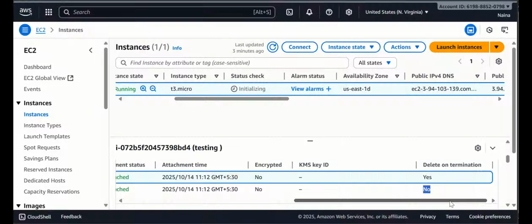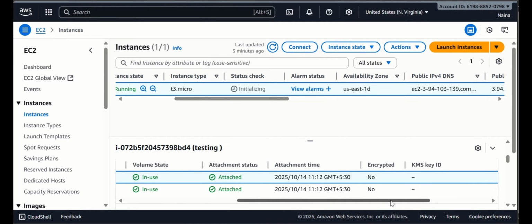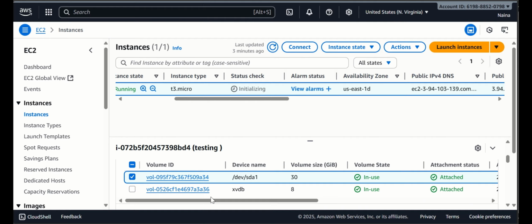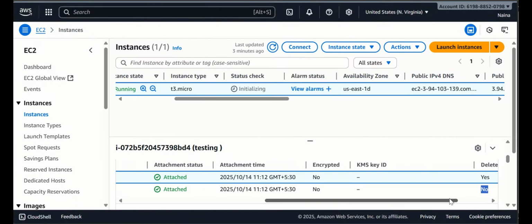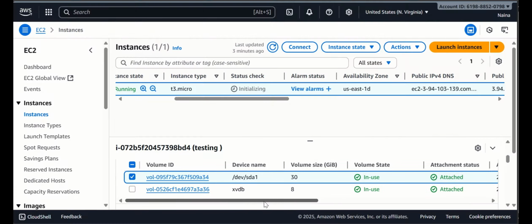Then what's the impact on our organization or our AWS account? The price increases exponentially. You are not using that volume, but you are paying for it, for the 8 GB. I'm just talking about the cost perspective. Got it? So when you are creating it, keep in mind that the second volume should have the delete on termination attribute set to yes. Got it?